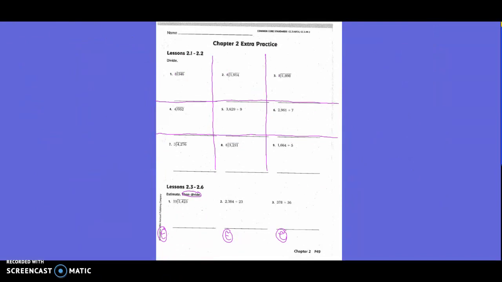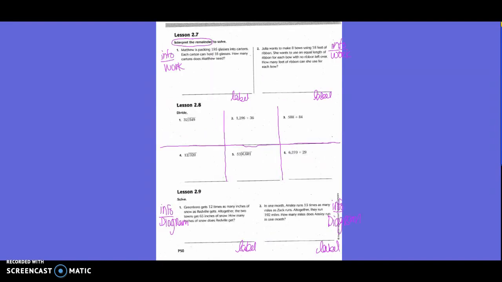All right, so this will also be on your homework, and this is how you can set it up to help keep it organized. And then also on this one, you don't have to check. All they want you to do is divide. Then on lessons 2.3 to 2.6, they want you to get an estimate. That's why we put E, and then work out the problem. Those will each be worth 4 points for working out the division problem and coming up with what the estimate is. Okay, on lesson 2.7, you guys need your info, show some work, and then interpret the remainder.